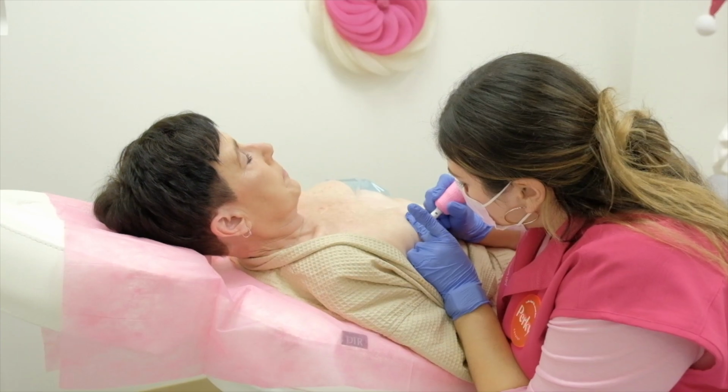Absolutely. So it's really awesome nowadays. People have options of whether they want to have that nipple bud surgically recreated. If they've had nipples removed, they can actually have their surgeon make a nipple bud out of their skin, and then we can tattoo it, and that gives a really realistic look. It has a protruded nipple bud. If you don't want to have that protrusion all the time, 24/7, or you don't want additional scarring, you can do what's called a 3D nipple tattoo, where we give you the illusion of a protruding nipple bud, but it's flat when you turn it on its side.